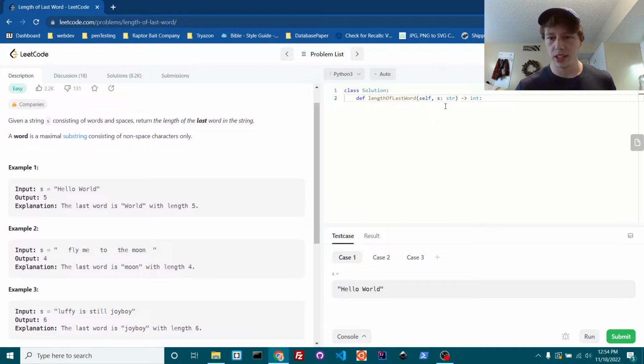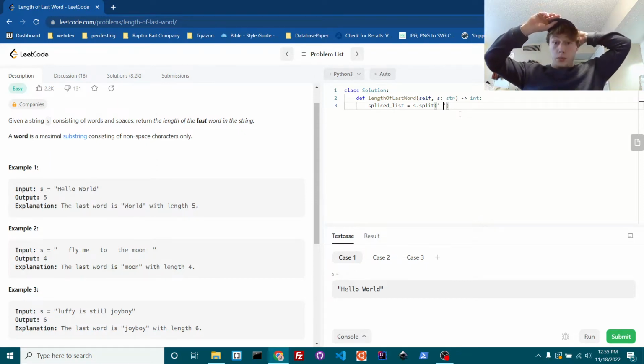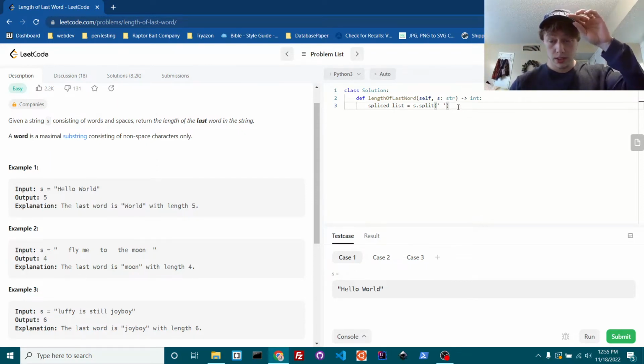I just don't think it's going to be that hard. So what we can do is make a list. Let's split S by just white space.